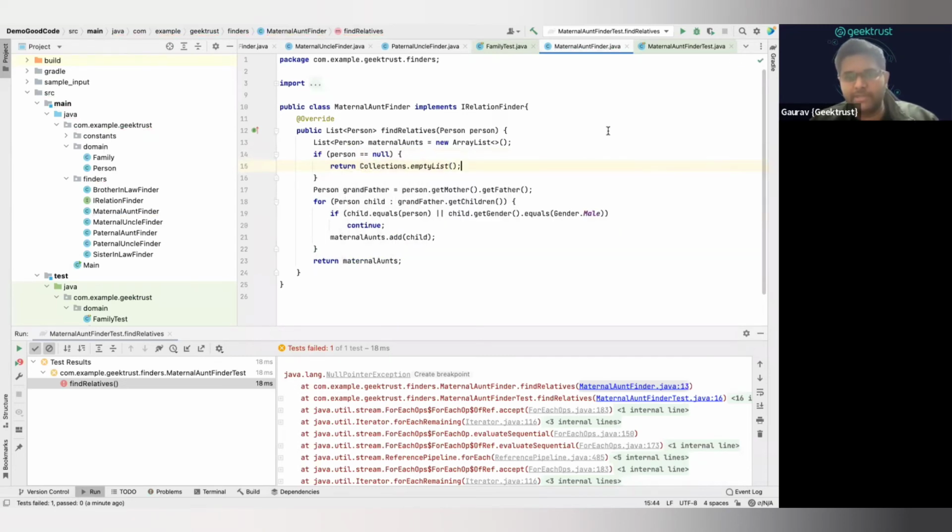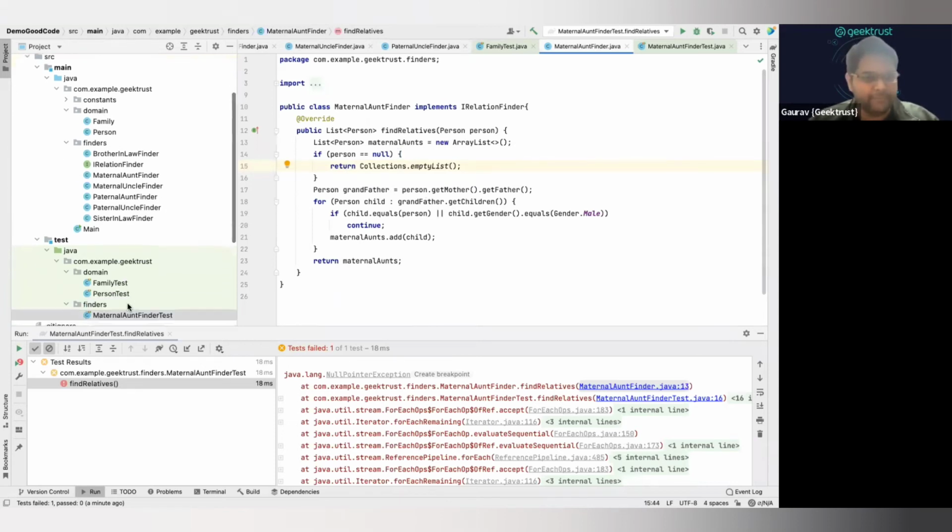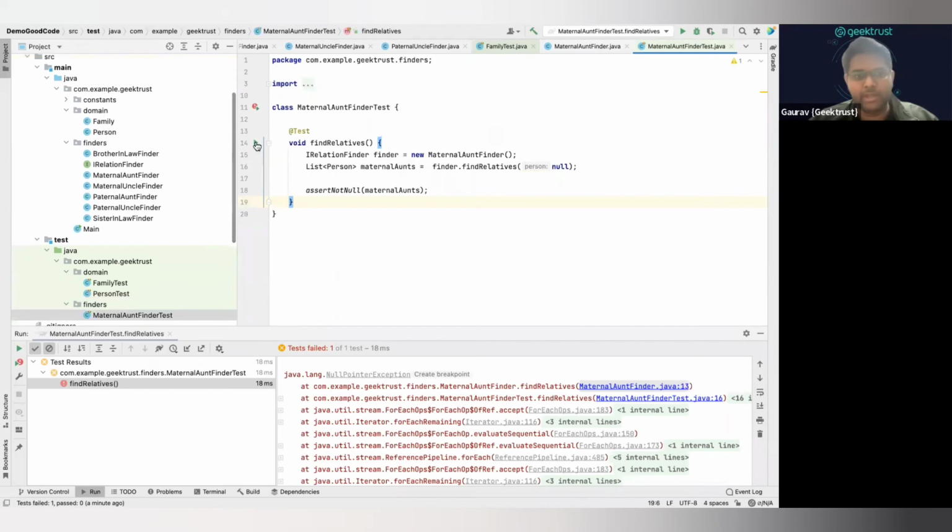because since we are actually fixing a null pointer exception here, if we return null, there is a possibility that whoever is consuming that method might not be doing a null check. And that could create a case where they will face a null pointer because of the output they got from a method, right? And since we are the owners of this method, we don't want someone to come back to us saying you created a null pointer. So it's better we return an empty list, because essentially if there is an empty list, we know there are no aunts. So let's see if this fixes it for us.